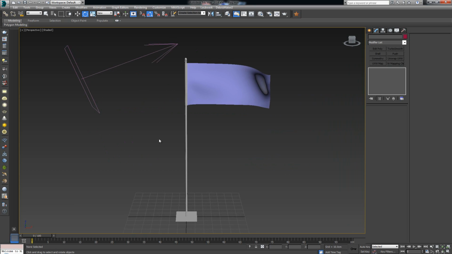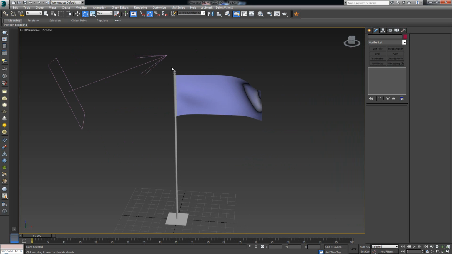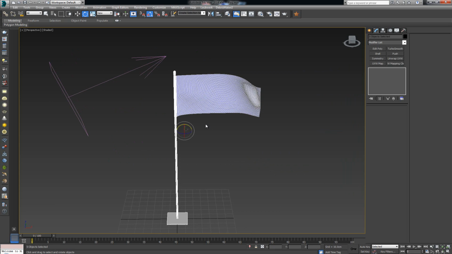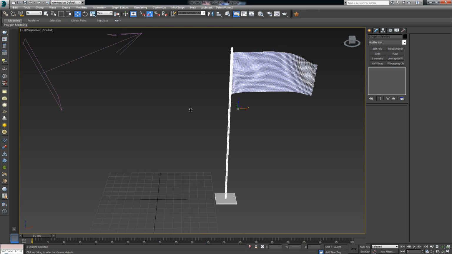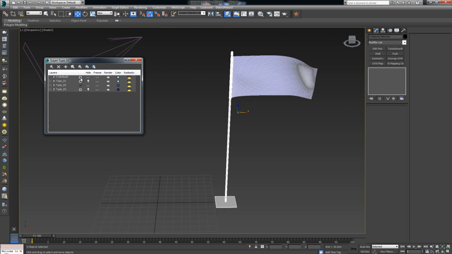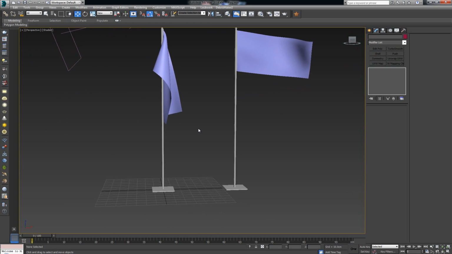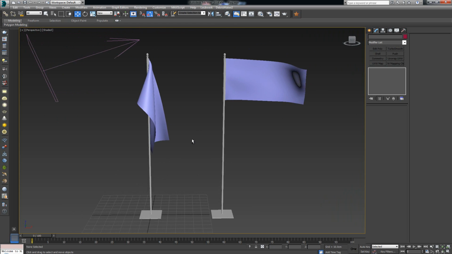With this, we have two different variations of the same flag. All right, so let's go ahead. I'm going to move this to the side so we can see them both. Unhide the first one, and here we go. We have a standing flag and a weaving flag.